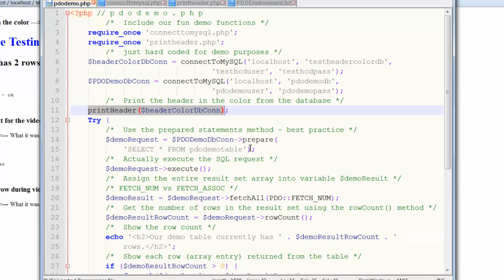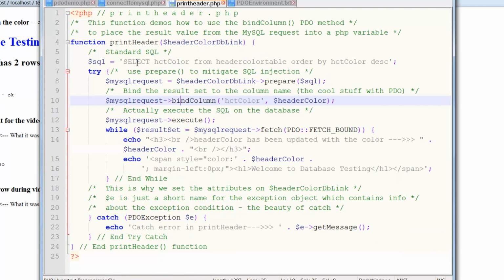and notice that I'm passing it the header color database connection object. Let's take a look at print header for a moment, and you'll see in here that we prepare an SQL statement, and we use the prepare. Notice that's anti-SQL injection using prepared statements.